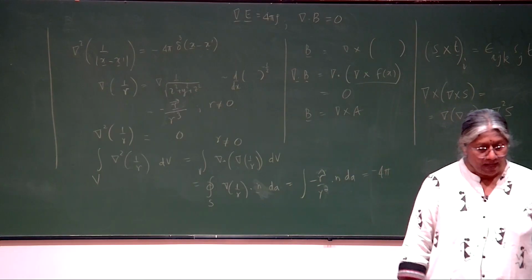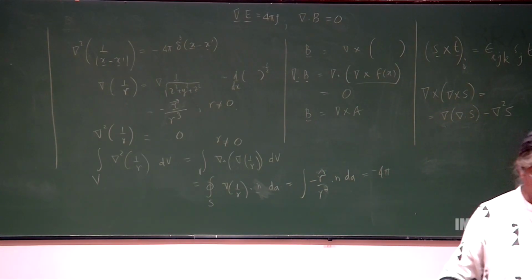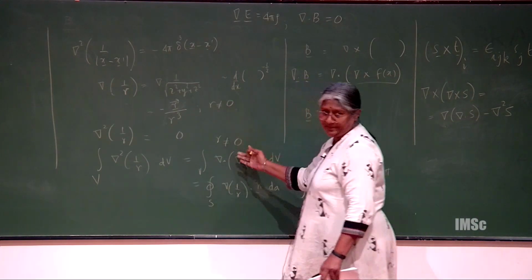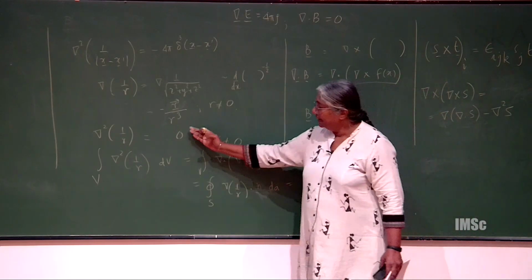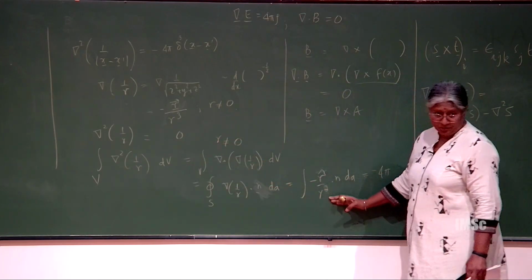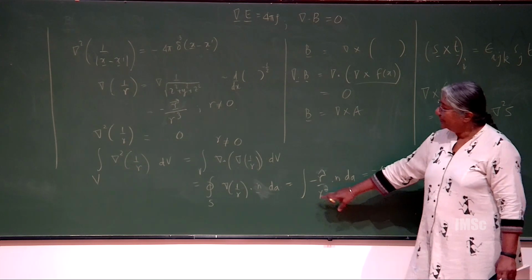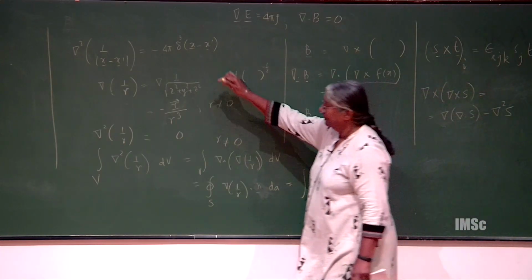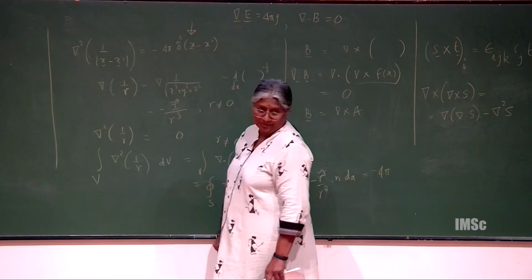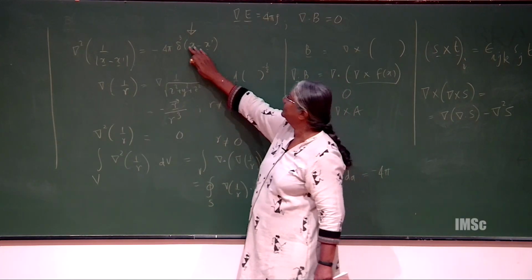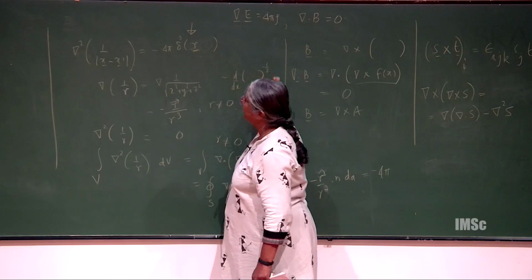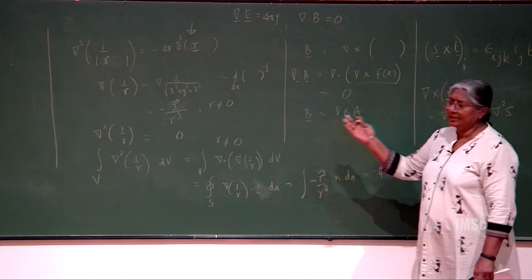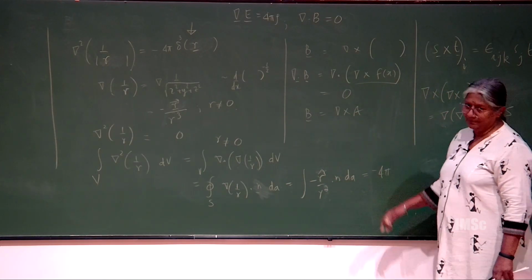Right? And this contribution is coming from the origin, because you know that it is 0 everywhere except at the origin, right? Because we have always taken this to be 0. So if you want this equation and this equation to be consistent, then the entire non-zero result has to come only from r equal to 0, and therefore you have to put the delta function. So you will read it as delta cubed of r, right? Because I have just done it for r. I mean, you can convert everything to r minus r prime, it will be the same result.